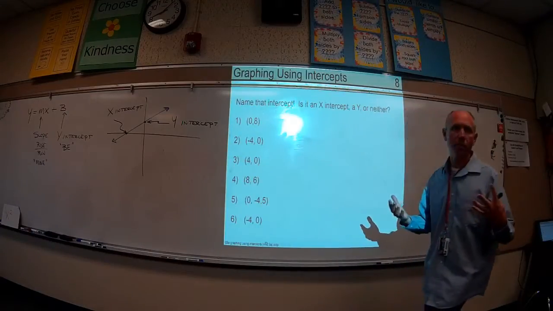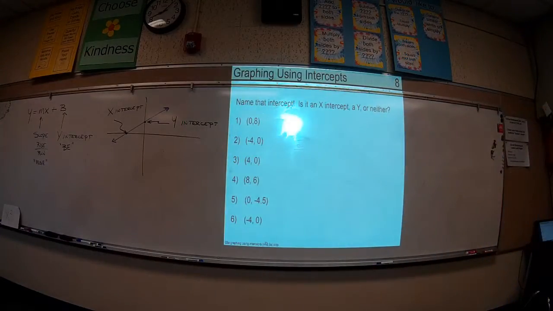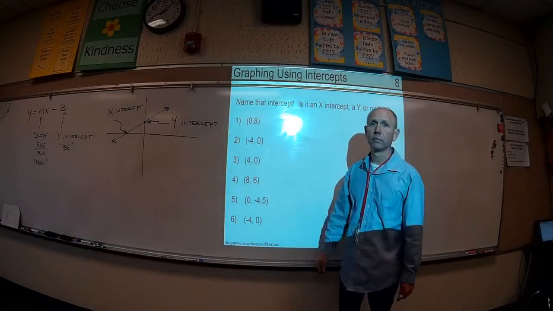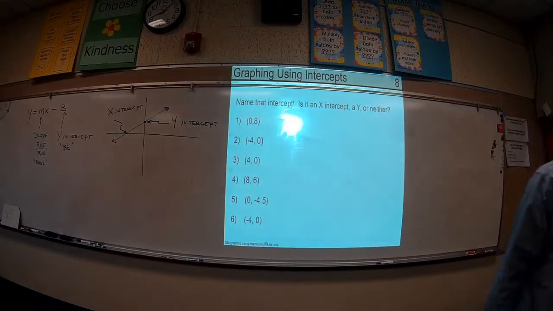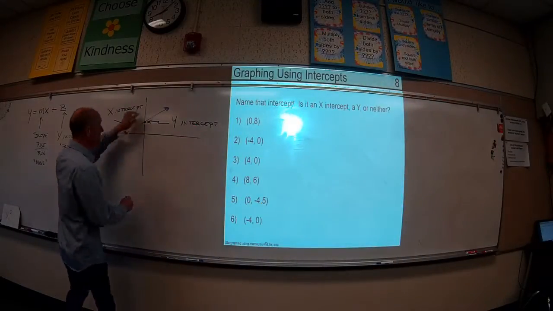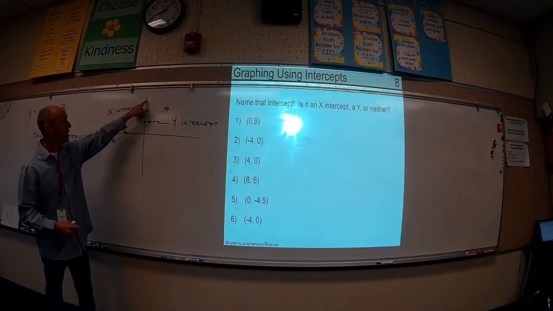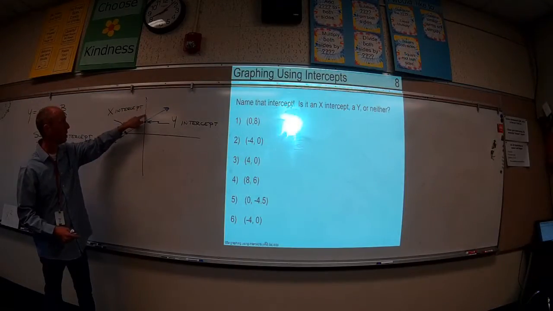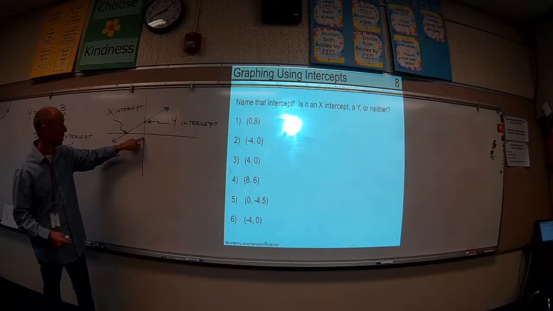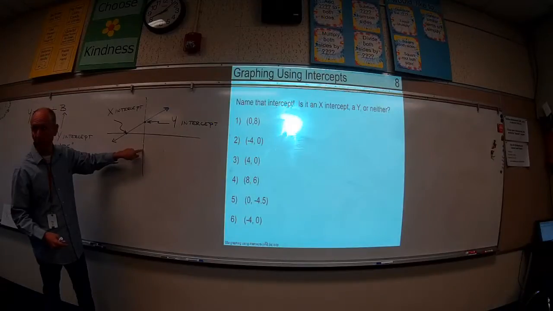What makes intercepts intercepts? What's the common thing, Ben? They have a 0 in either axis. They have to have a 0. If they have a 0, they're an intercept. If they don't have a 0, they're just some other point. Why does it have to have a 0? Because for every point on this line, x is 0: 0, 8; 0, 7; 0, 6; 0, 4; 0, 3; 0, 2; 0, 1; 0, -1; 0, -2; 0, -3; 0, -4.